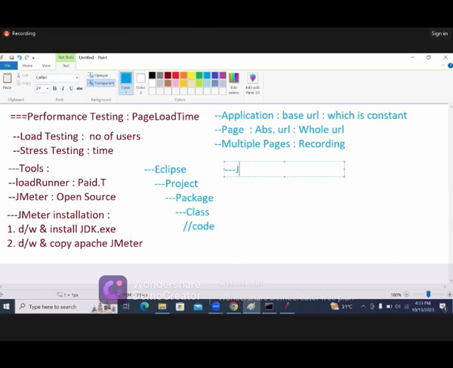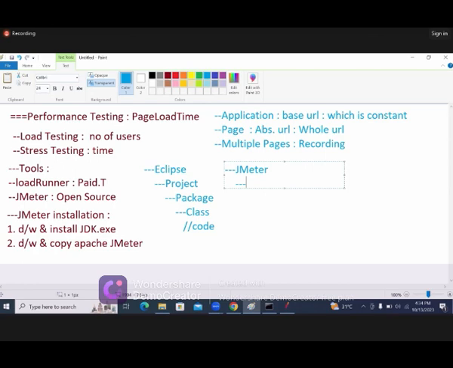What are the steps to be followed for JMeter? The one you will be taking is JMeter, which is one tool.